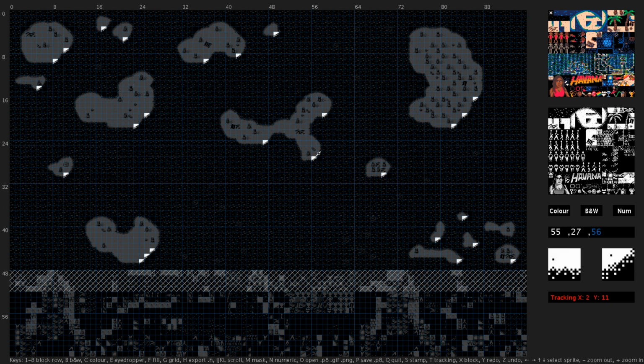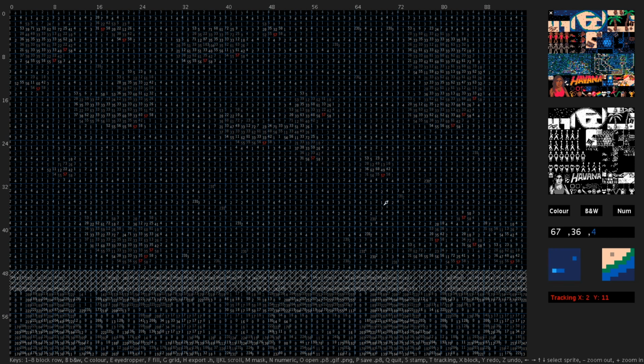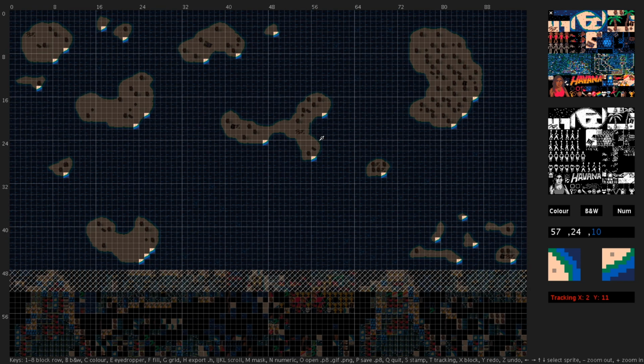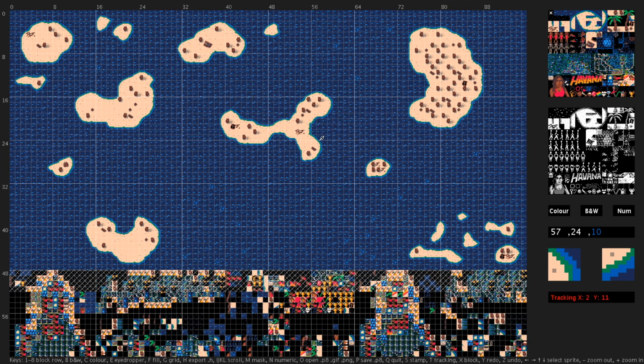So that makes it a little bit easier to see whether sprites are in use or are not in use. And you can always go to the numeric view, and then you see all the sprite numbers. And again, back to the regular color view, and we can release the mask again.